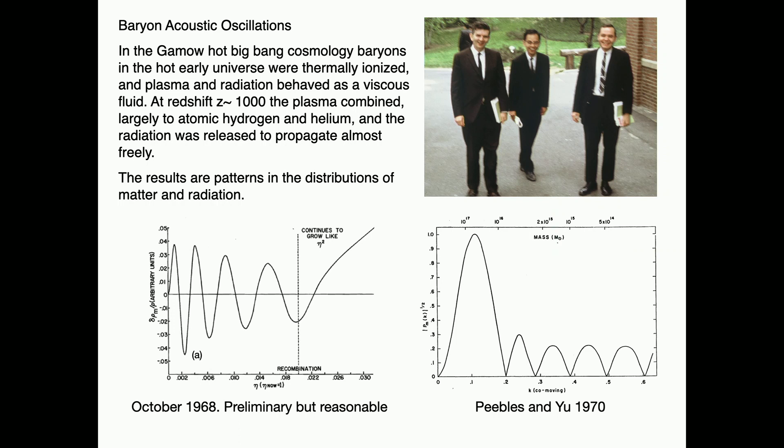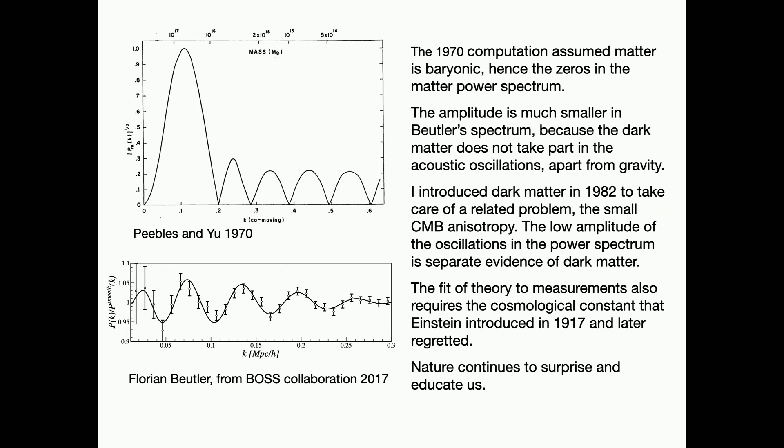You notice also, you change the wavelength slightly. This will end up going down. At a wavelength in between, you will get a zero. You will get zero amplitude in those Fourier amplitudes. That means that in the power spectrum, it's clumsily expressed here, but you have zeros. A prediction, which I didn't pay much attention to, because I never imagined you could measure these things, but they are measured.